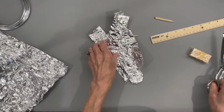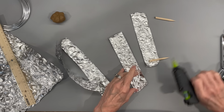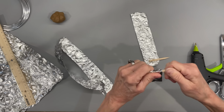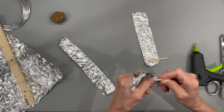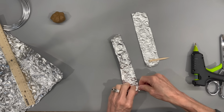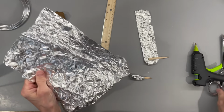And just going to cut some strips of foil, and we're just going to glue them on and roll them up. And you're going to make sure that you stay below the 1 inch mark there. And it is going to hang over the bottom. We're going to fold all that up here in a minute. And we are going to roll it up until it's about the size of between a dime and a nickel. So probably about a 1/2 inch. You want it kind of beefy because his hooves need to be pretty good size because his body's a pretty good size as well. And just kind of push it together until it's pretty solid.